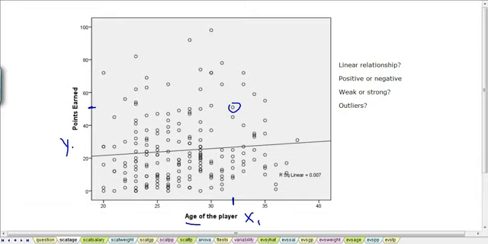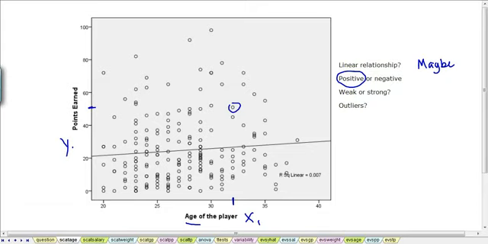So we look at the scatter plot and we want to ask, is there a linear relationship with the age of the player and the points earned? And we see that the points are quite scattered, and there may or may not be a relationship, but there's definitely not a pattern of a curve or an exponential function. So we'll say that there might be. And we can then look and see that I've got a fitted line here. So that's the simple linear regression line fitted to this particular variable. And we see it's going upwards. So that means it's a positive relationship.